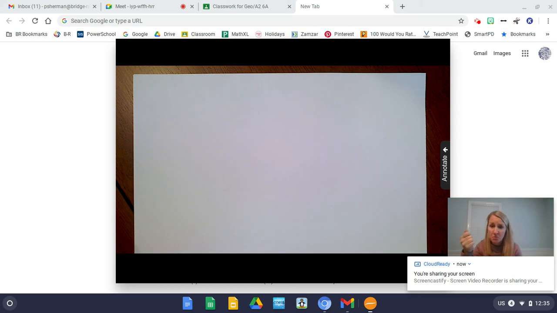You can just flash them to me quick on your camera, or if your camera isn't working, you can always scan it with a phone and then email it to me. Basically, every day you're just going to get a quick little grade that you participated. So make sure you're writing these down. And once again, if you have any questions, I've got the chat open. I got you guys here. You can always interrupt me. So we'll just go through them quick.